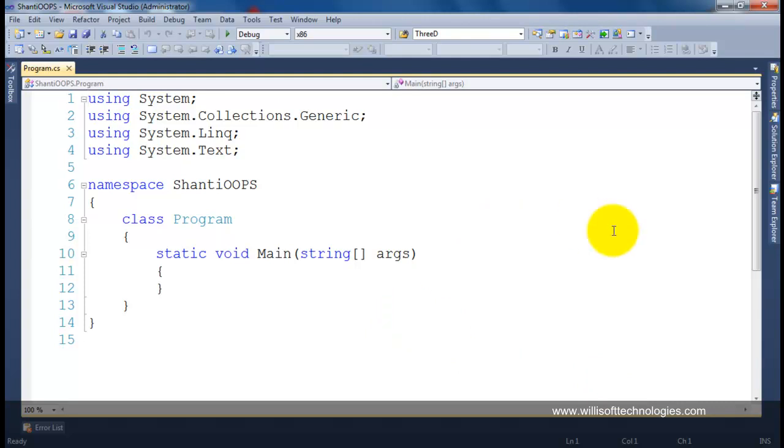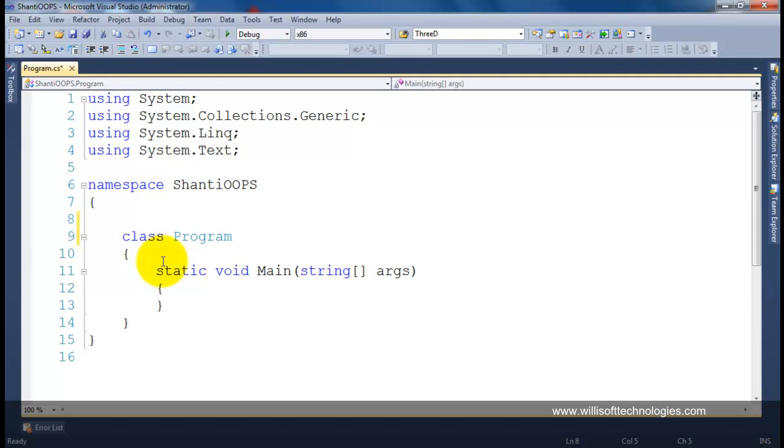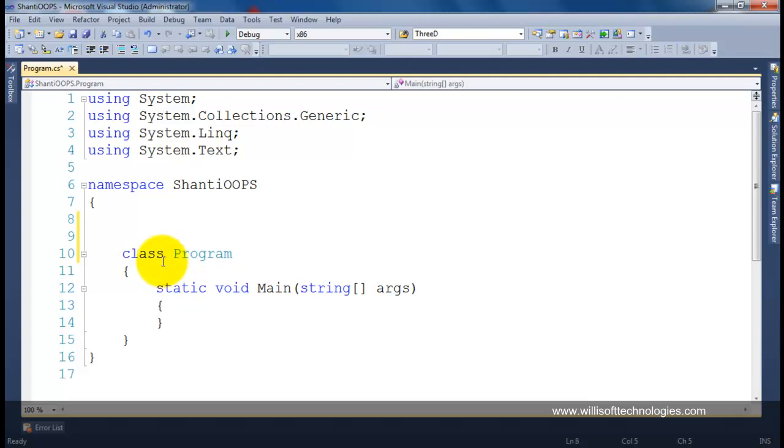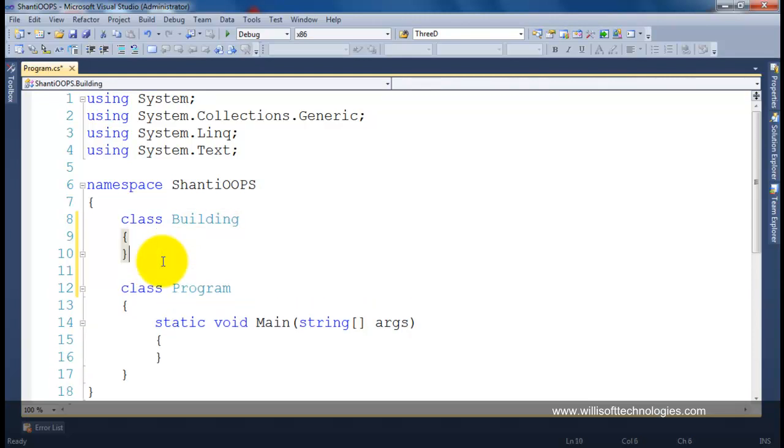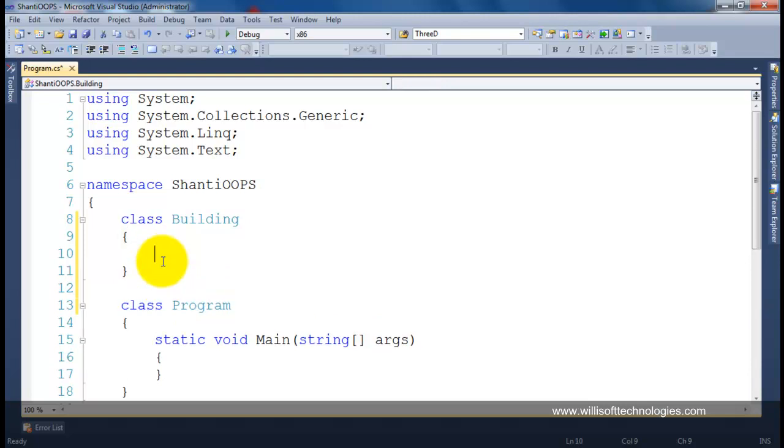First of all, what I have yesterday taught you, that we will create a class building. So here itself, I am creating a new class, that is class building. And now I will write the members, members means fields.